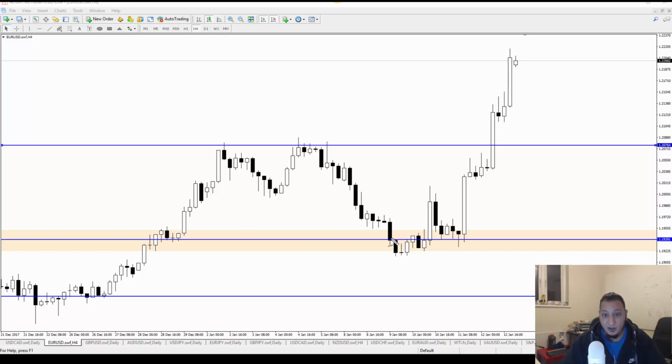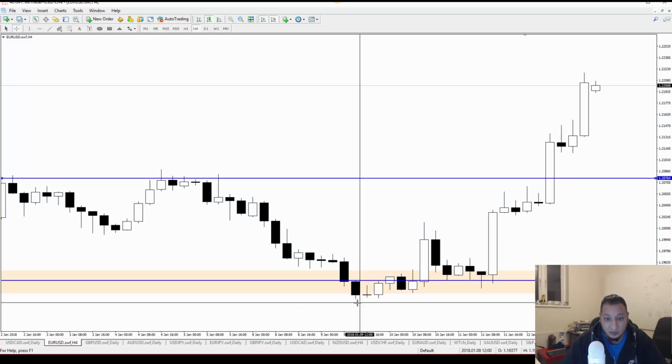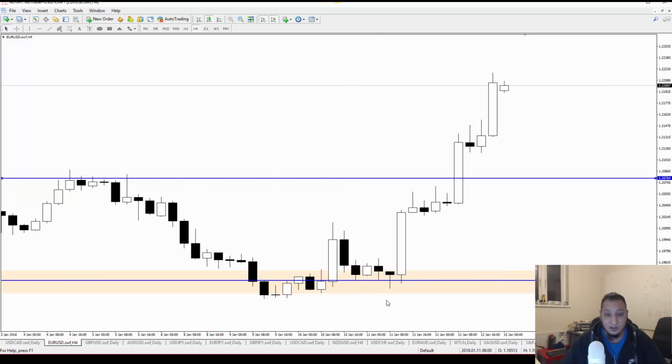This bar right here is considered a mother bar. A mother bar is when a bar is formed and the next bar after it is within the mother bar's high and low. If you look at the low of that and the high of that, could you see the next bar was actually formed within? Let me zoom in a little bit more so you can see more clearly. I'm talking about this bar here. If I put in the low there and the high there, that is the inside bar of the mother bar right here. So that's called a mother bar inside bar formation signal.